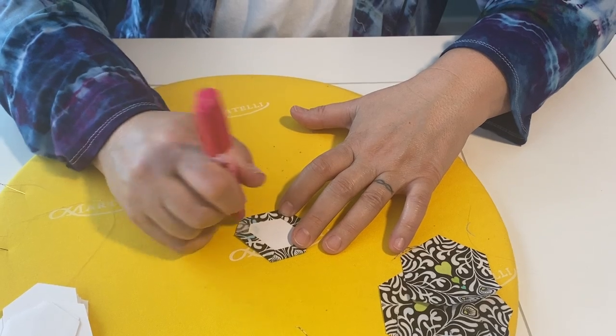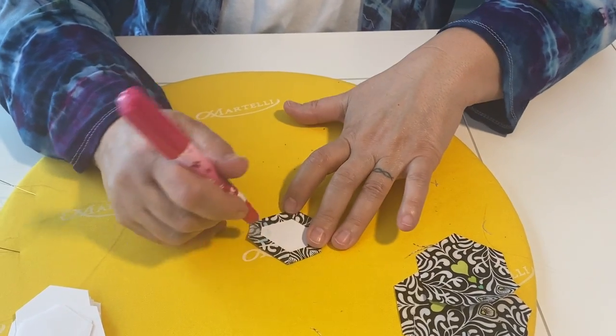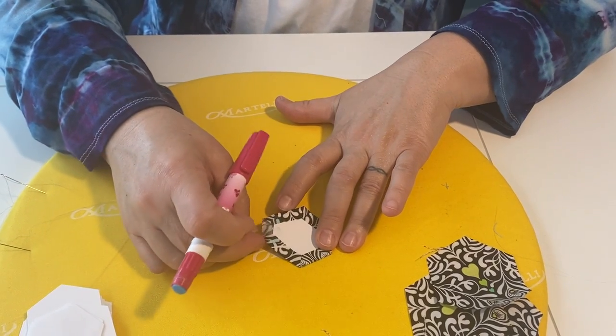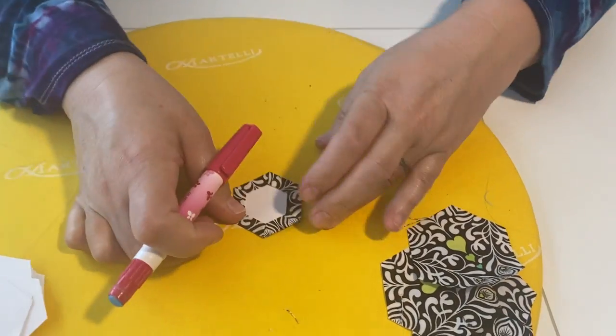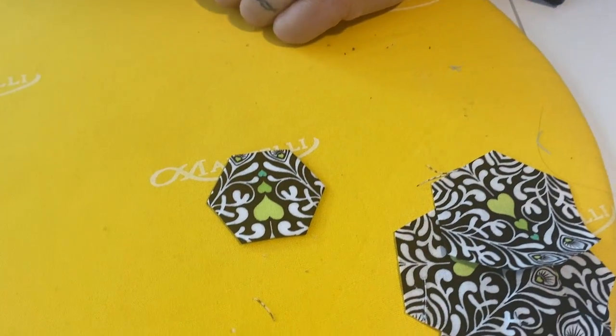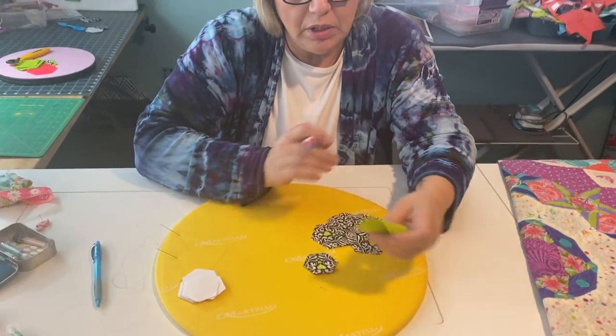And then the very last one, same thing, I'm just going to glue. And sometimes I put a little extra dot there because that piece of fabric doesn't have much paper to connect with on a hexie. So there we go. Okay, so there's my hexie. She's ready to go. And I'll do that with all these pieces.